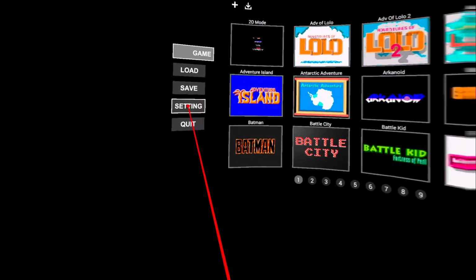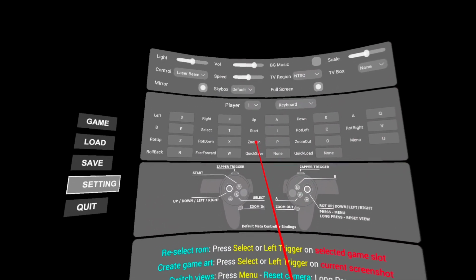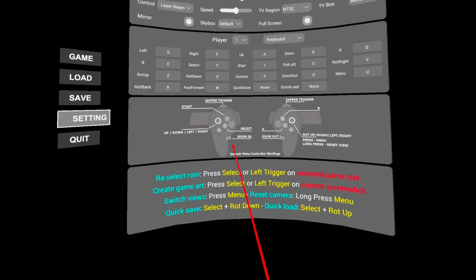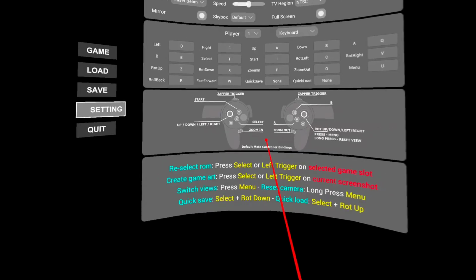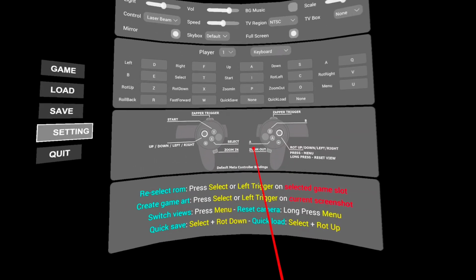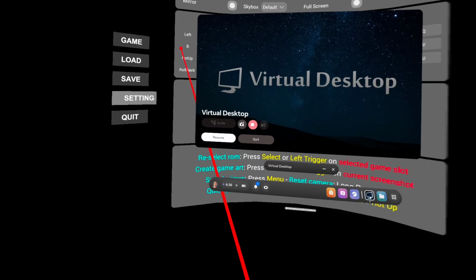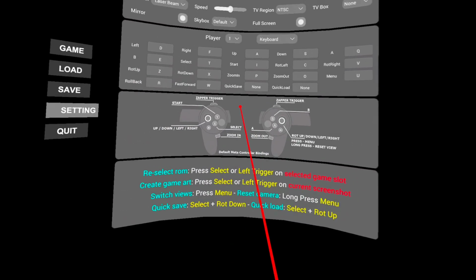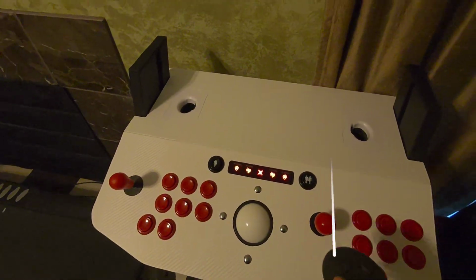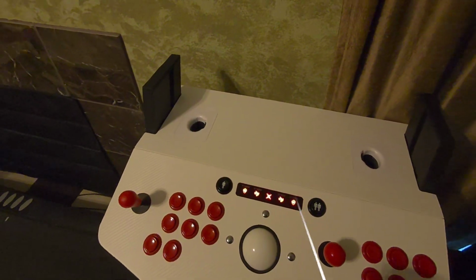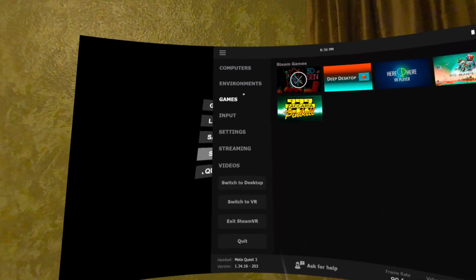So let's look at settings. You've got some basic display settings and the Oculus Touch controller settings. But let me get out of here. No, come on. Let me switch back to desktop. So I've got the X-Arcade2TV in front of me, and that's what I'm looking at today: how do I use 3dSenVR with the X-Arcade TV.